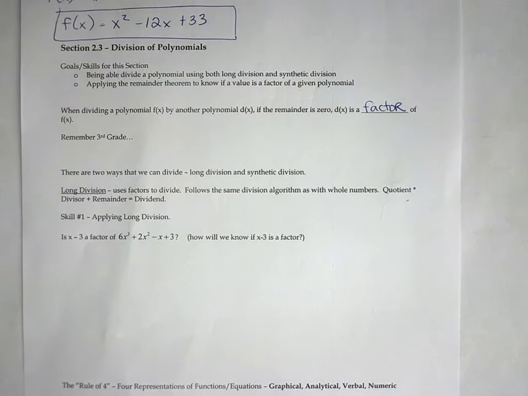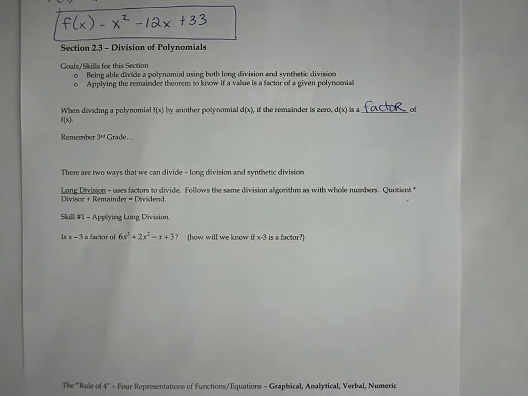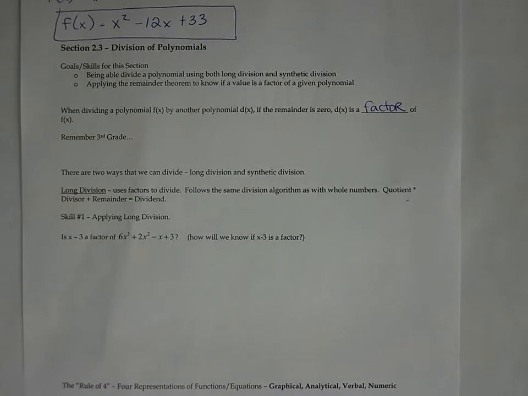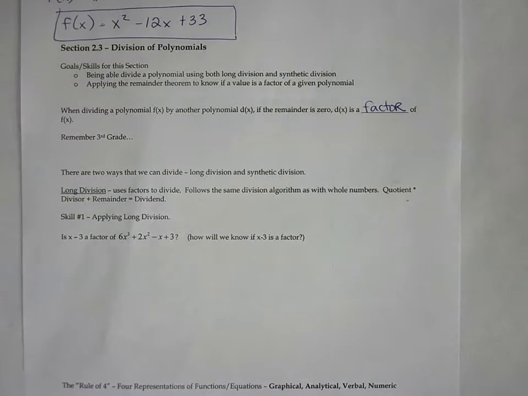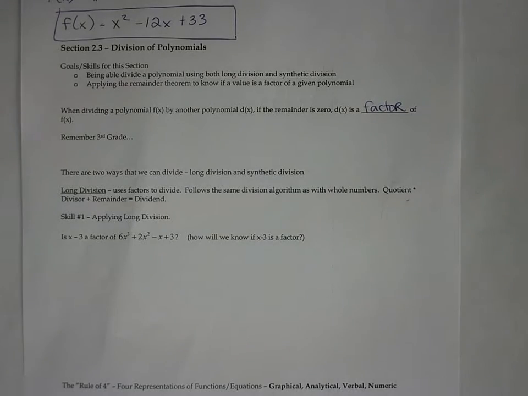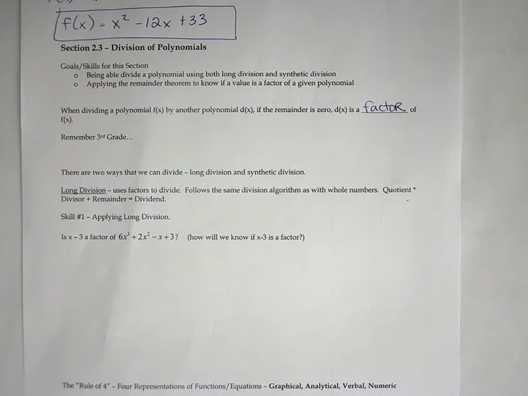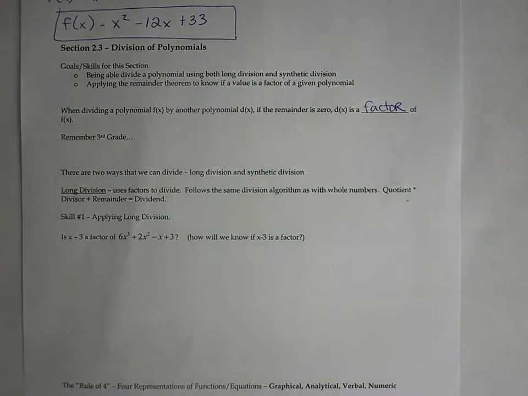As we continue our study of polynomials, we want to look at the division of polynomials. And specifically in this section, we're going to do two things. The first thing is we are going to divide out polynomials using long division and synthetic division. That part should be reviewed. The second part we're going to look at is the remainder theorem and rational root theorem to figure out possible zeros.